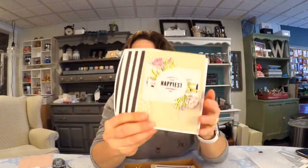I forgot my aqua painter or blender pen. Stampin' Up suggests that you use the blender pen because it's got a little less moisture in the tip, so it doesn't make your paper warp quite as much as the aqua painter would. So anyway, I just wanted to share with you how beautiful this kit is. Stampin' Up stuff always looks so much better when you see it in person. It's pretty in the catalog, but oh my goodness, it's gorgeous when you're up close and personal with it. It gives you enough product to make 4 of each of the images.